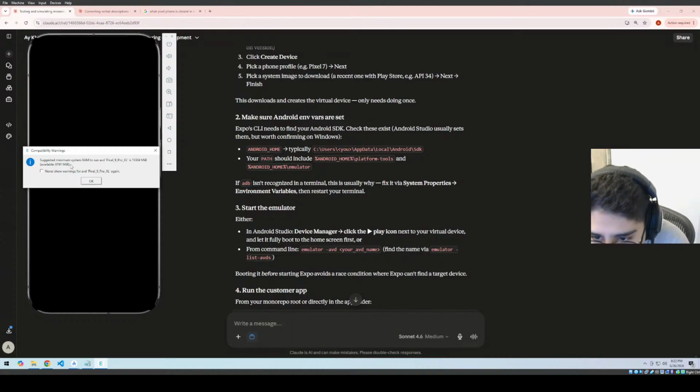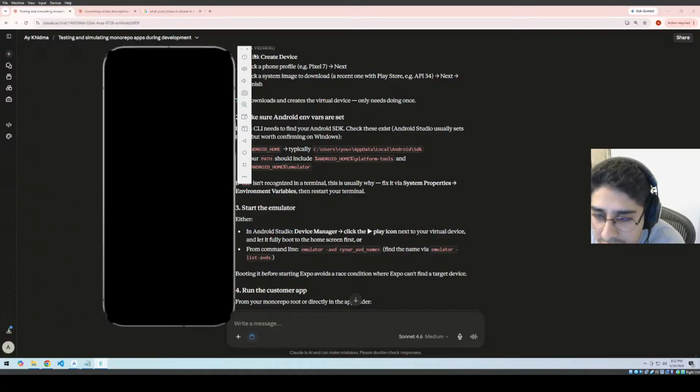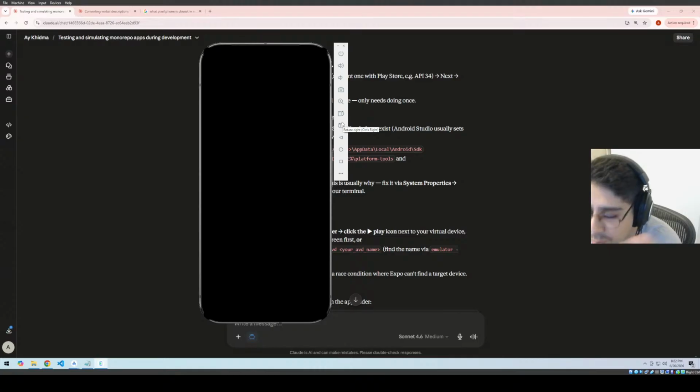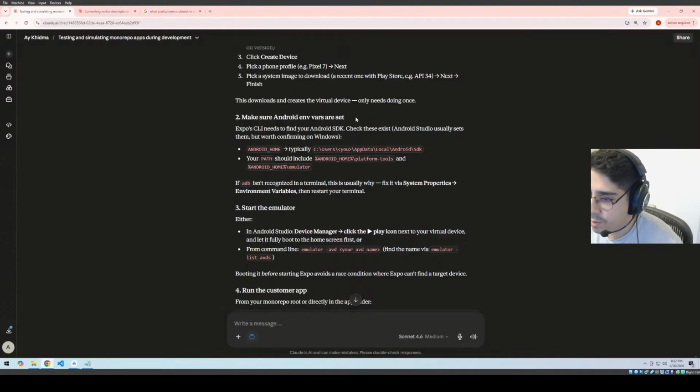I assume from suggested minimum RAM to avoid. Ooh. Fascinating. So it's not very happy about what I'm doing because I'm really running a phone inside my virtual machine, which is not ideal. It is complaining about RAM though, which is logical. I may want to dedicate more RAM to this machine at this stage. So let us do that now, in fact.